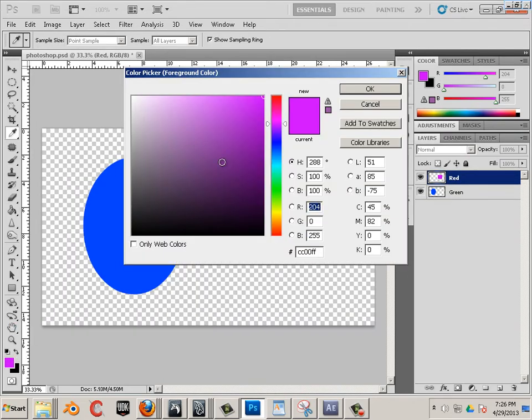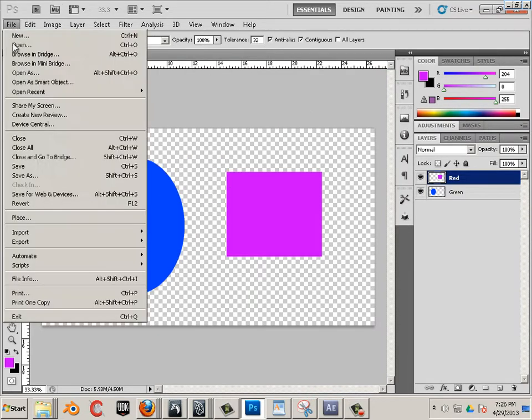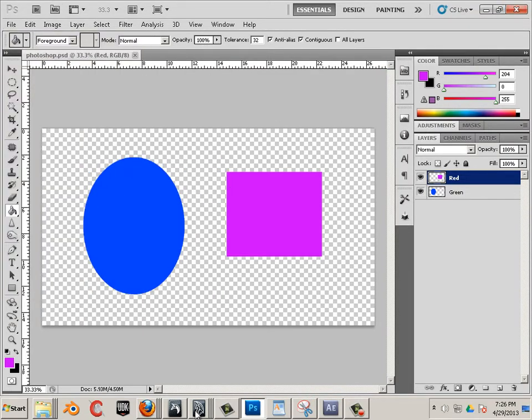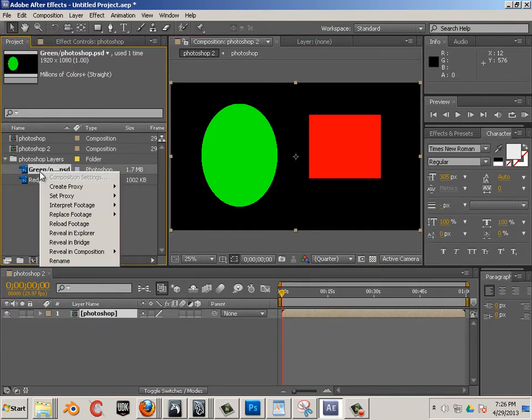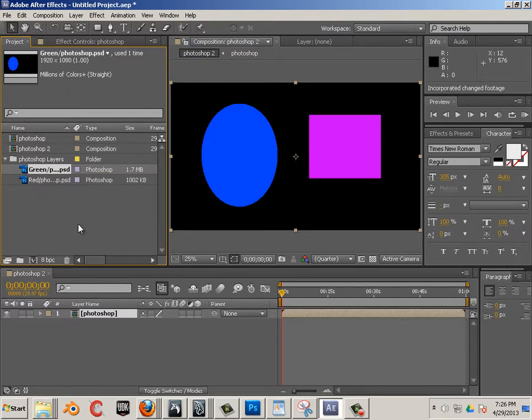Purple, blue. Okay, good. Let's save and let's go back to After Effects. Nothing updates right away. What you have to do here is go to your layers and you can reload these by going to reload footage. It updates automatically.